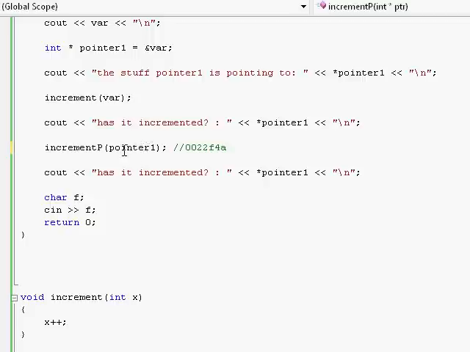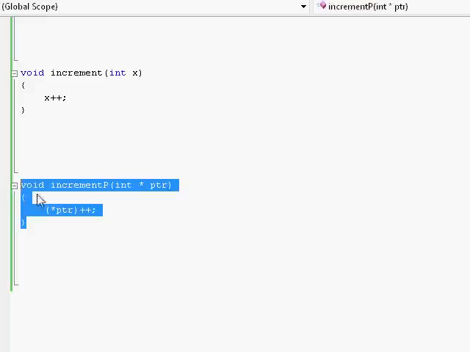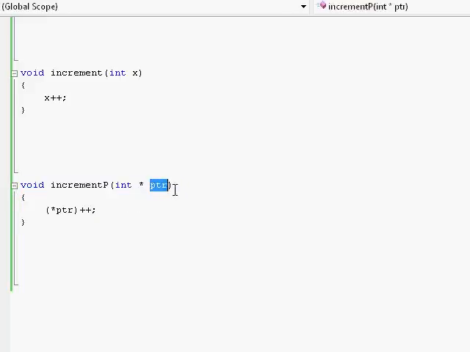Just like in this function over here, when I had this pointer, I could access the variable which is pointed to with the pointer, and I could do whatever I want with that memory location. The same is true with this function over here, to which I passed the pointer.